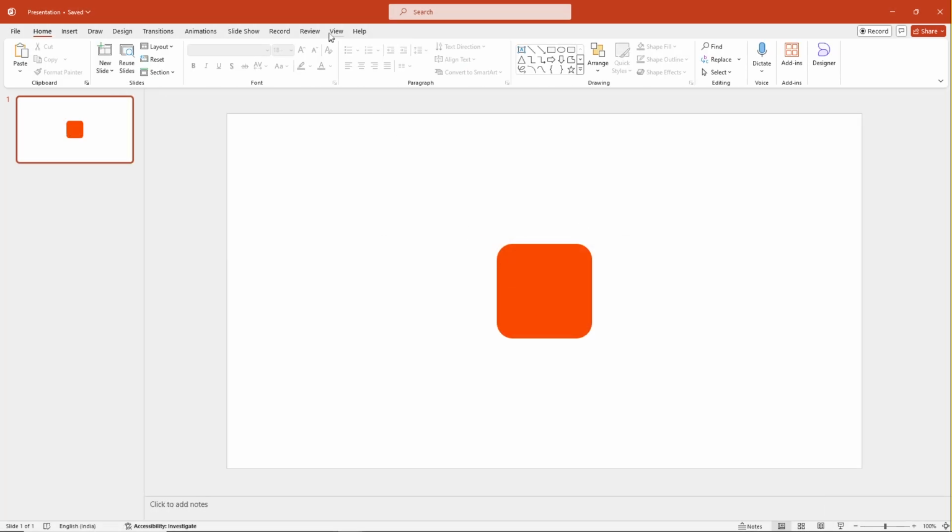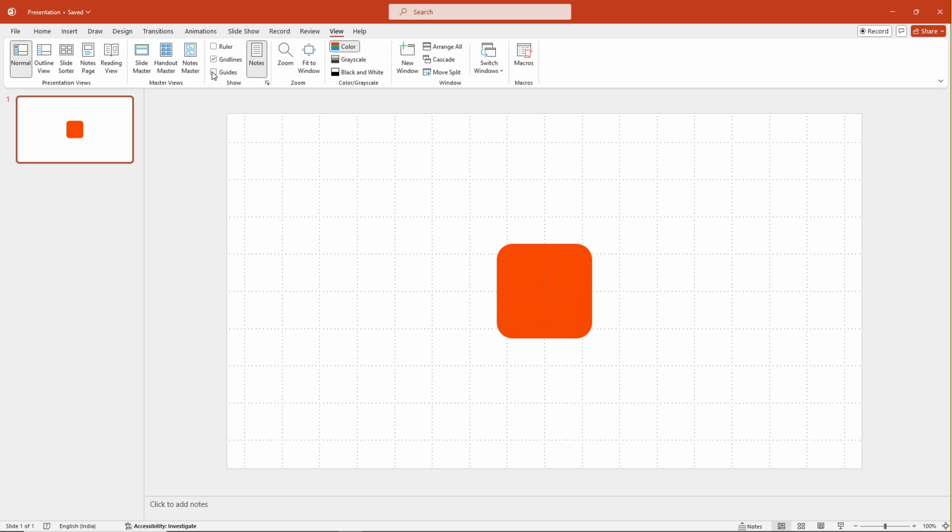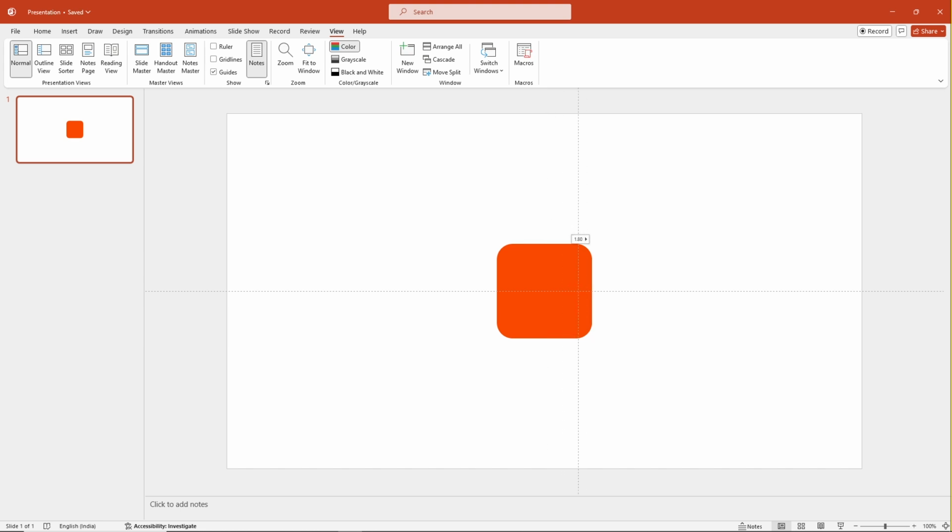For more help with alignment, you can also consider turning on gridlines and guides by going to the View tab. You can use guides for reference when designing a slide, and you can even customize them. Simply click on the guides and drag them to move them around. Hold the Control key and drag the lines to duplicate them. Right-click the line to add more vertical and horizontal guides. To delete a line, right-click and delete it, or simply drag them away from your slide. These are great if you want to maintain consistency across all your slides.